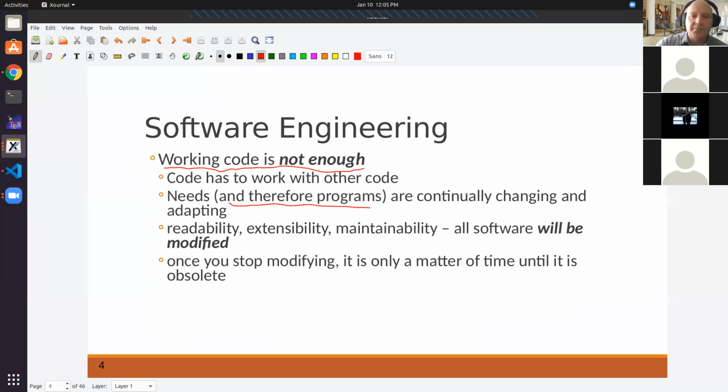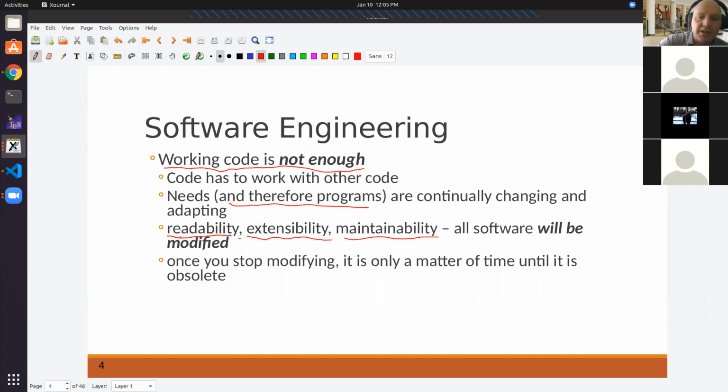So software engineering is about readability, extensibility, maintainability. Those things are important, right? All software will be modified, and not always by the person who wrote it, sometimes by somebody else. So readable, understandable, those are important.